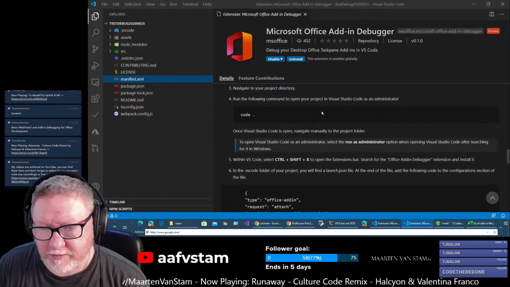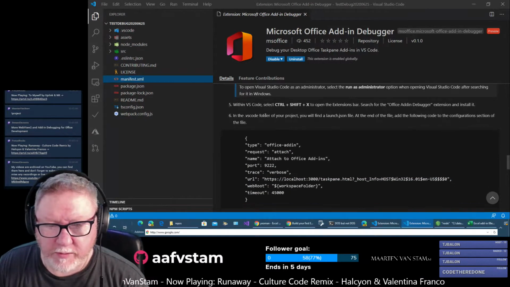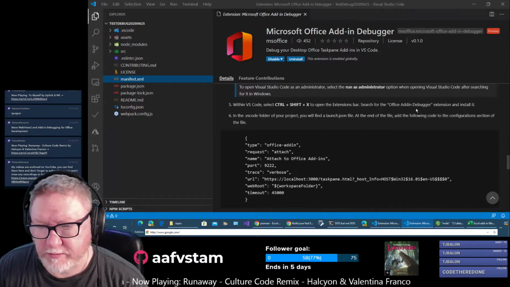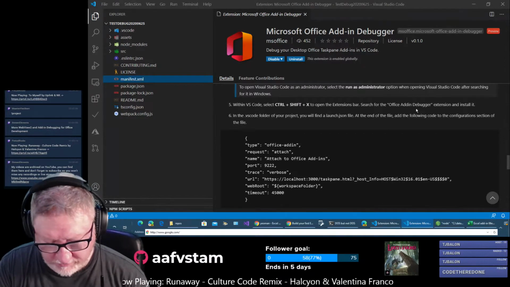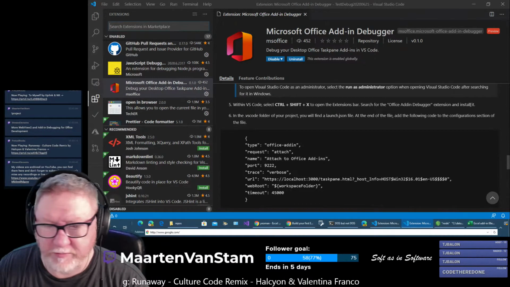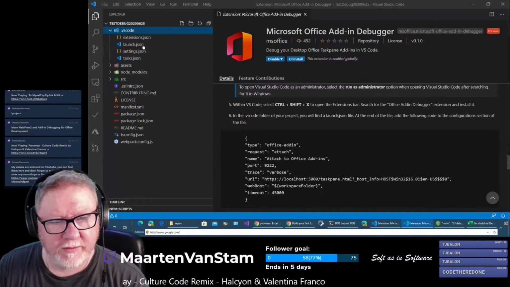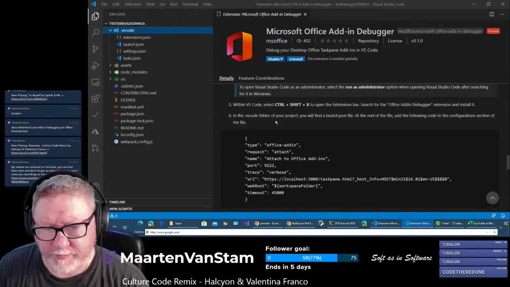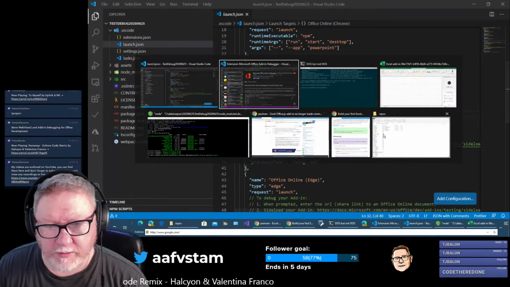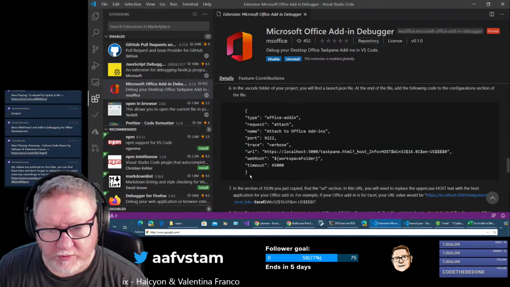And what does it say over here? Ctrl-Shift-X to open the extension bar. Search for Office Addin Debugger. We already did that. Open the code folder of your project. There's the launch JSON file. Now we have to bring in this piece of code.